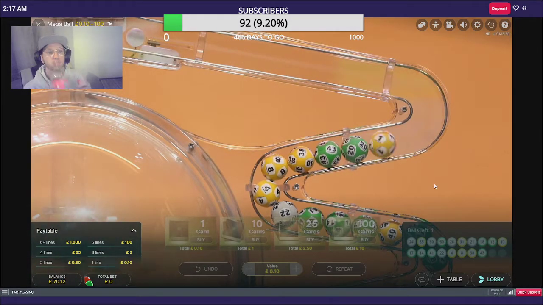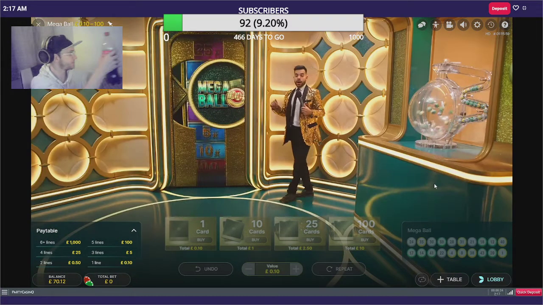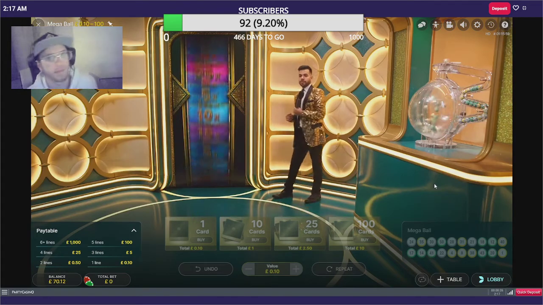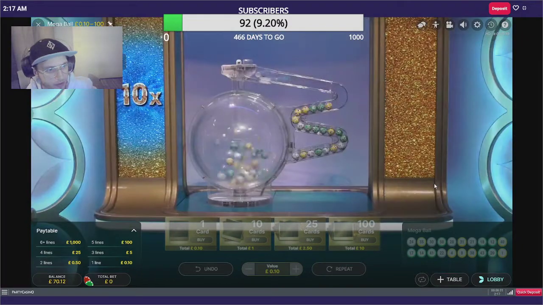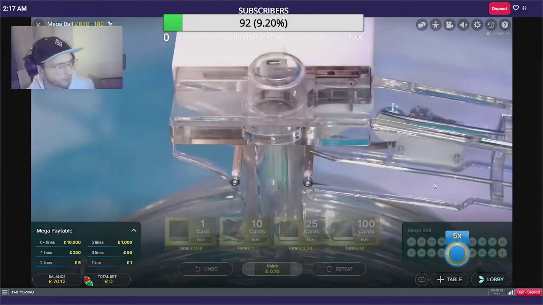Got two numbers to go. Alrighty, that was quick. That was quick indeed. All right, time for the multiplier right now, legend. All eyes on the multiplier. 10x is the multiplier for this round.